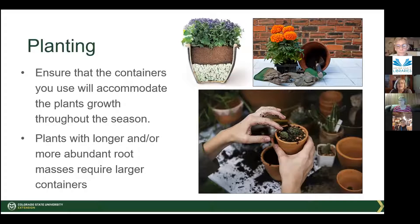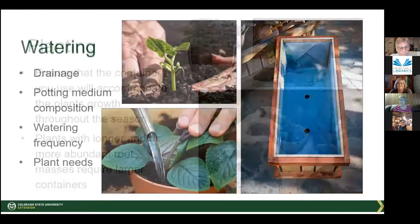Question: I use plastic milk containers and other plastic containers inside large ceramic pots to decrease the need for soil and make the pots lighter — any problem with this? That's an excellent way to do that. Anytime you have a pot that would take too much soil, that's a great approach. Anything basically non-toxic to go in the bottom works. Just make sure that if the plant needs the entire pot for its root system, you need soil down there.